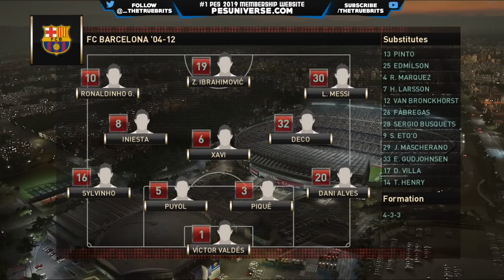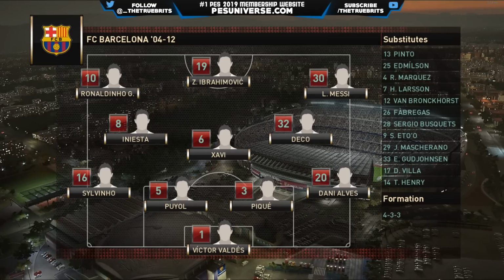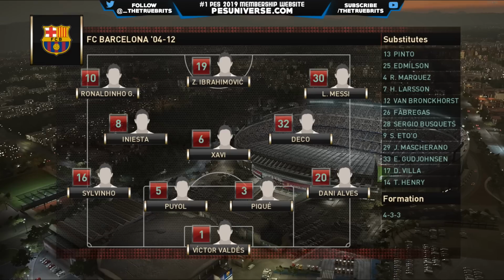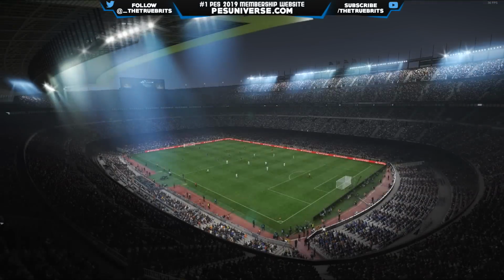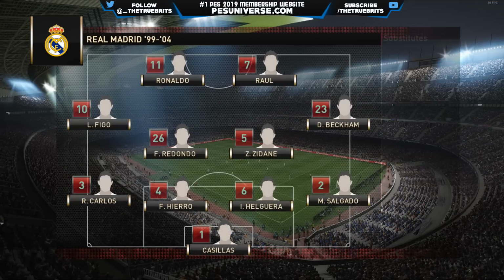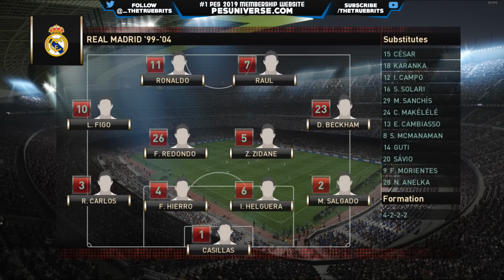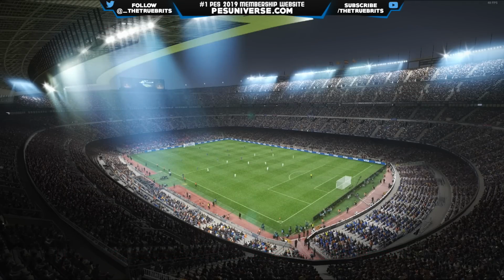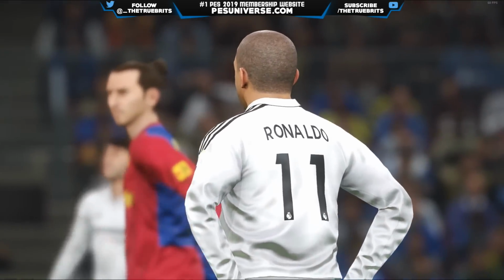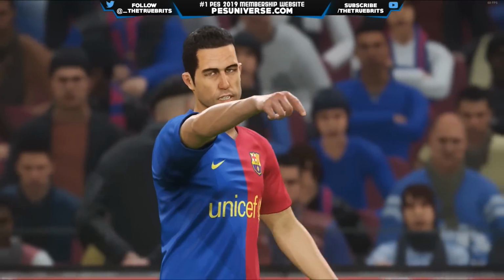Barcelona: Ronaldinho, Ibrahimovic, Messi, Deco, Xavi, Iniesta, Silvinho, Puyol, Piqué, Dani Alves, and Victor Valdés in between the sticks. For Real Madrid, I decided to go for a 4-4-2 with Salgado, Helguera, Casillas in goal, Hierro, Roberto Carlos. We've got Luis Figo, Redondo, Zinedine Zidane, David Beckham, Raúl, and of course, there he is, Mr. Number 11, Ronaldo.